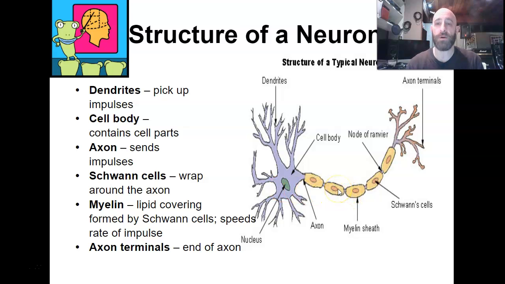And what is the job of your neuron? Well, the neuron really has one job. And as complex as it is in how it does that job, what it does is actually very simple. It takes information from over here and sends it over here. That's it. It's basically a long telephone, which goes from the brain out to the body, and then from the body back to the brain, which is going to trigger reactions. And it does that both chemically and electrically. So it's a complex process, don't get me wrong, not to say that a neuron is a simple thing. But what it does is rather simple.